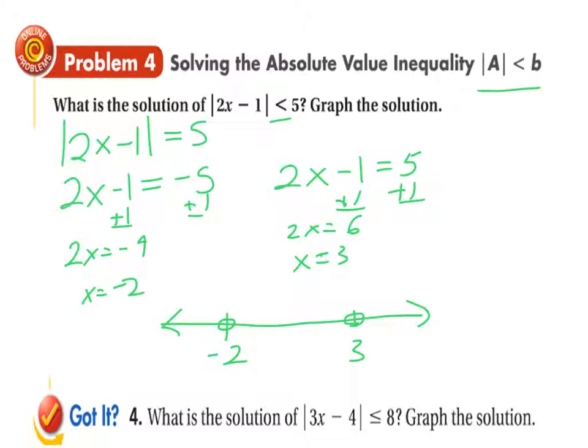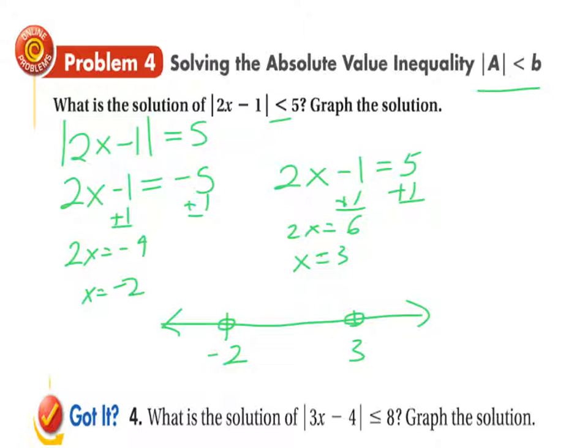Now, what happens with these absolute value inequalities is it is either going to be this area in the middle that makes the inequality true, or the area on the outside. As long as it is like it is in this case, the absolute value less than a positive, or really even just compared to a positive, it has to be one of those two things. Once you've done a lot of these, you can figure out which one it is just by looking at what's going on here. If you see that, that's great. There is a pattern there, so pay attention, you might see it.